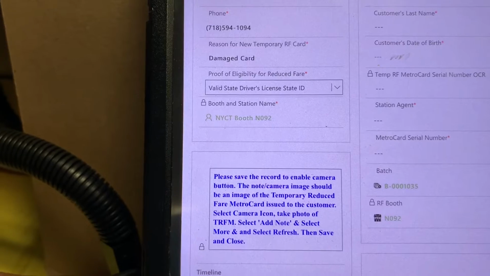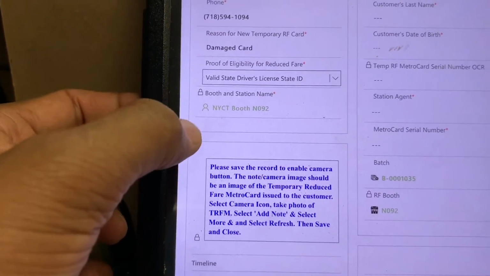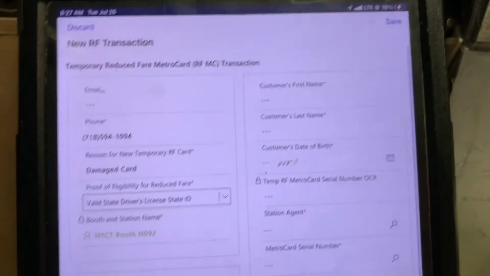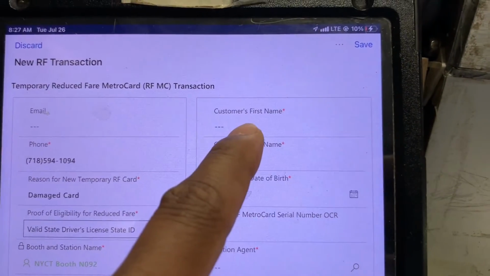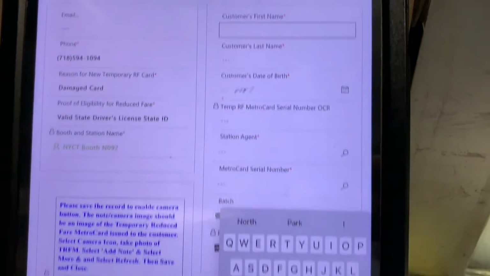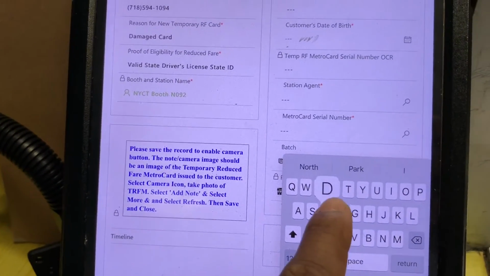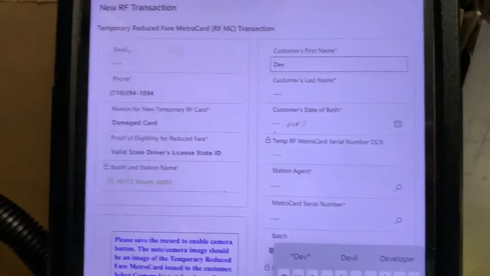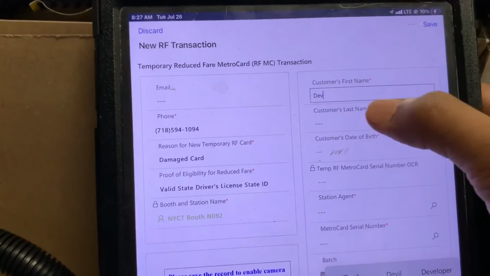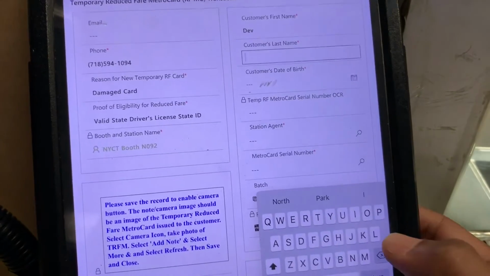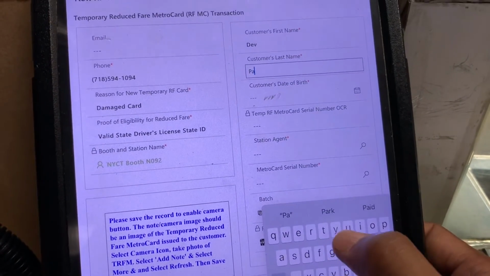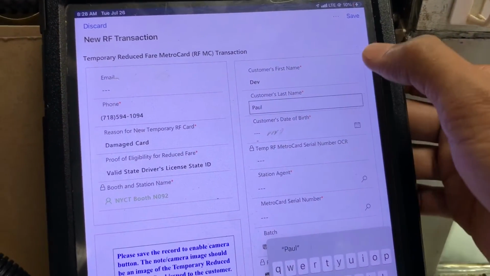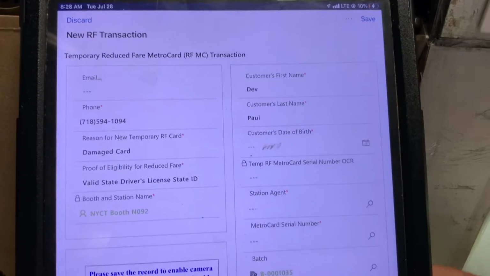Okay. Then this side, no more. Almost done. Now on the right side I have to enter the customer first name. This is the first name, then last name. Tap there.